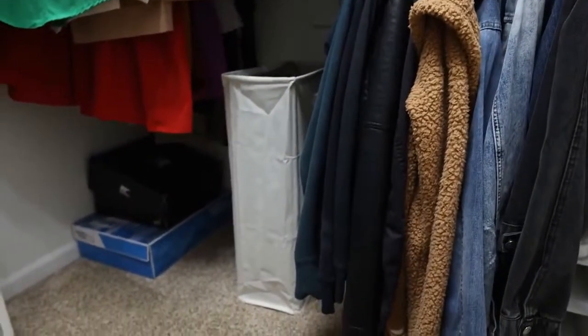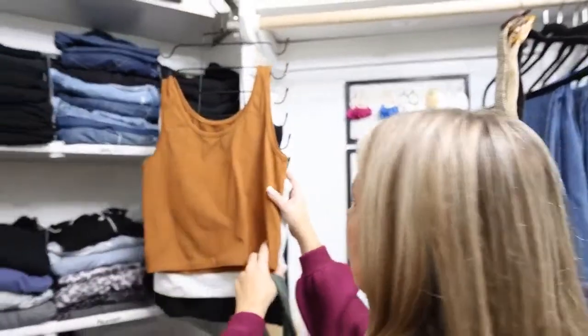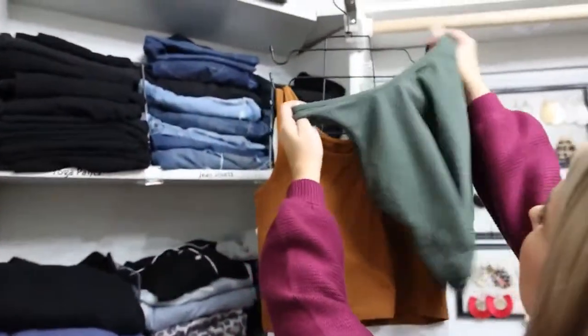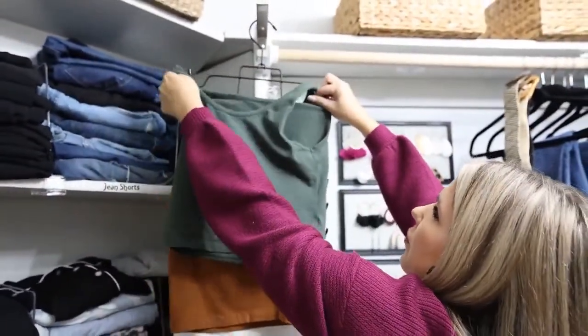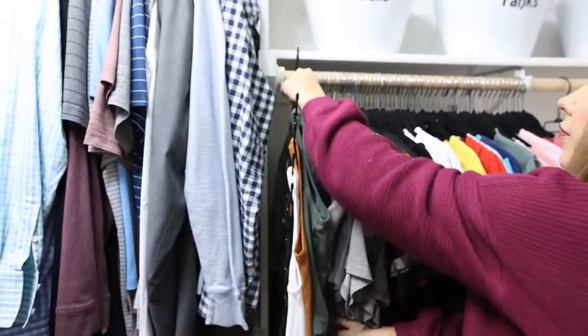Perfect. Okay, I wanted to show you a few of my closet items. We're kind of getting to that closet option. This next one I got because I could never find my tank tops, you guys, and my bras. So I was trying to find a better solution. I found this pack of two hangers. Now this comes down and you can put all of your tank tops on there. I think it's eight on each one, but it's got these nice curved hooks on either side, so it's going to stay on there. And I like how you can see them all when it's hanging there.